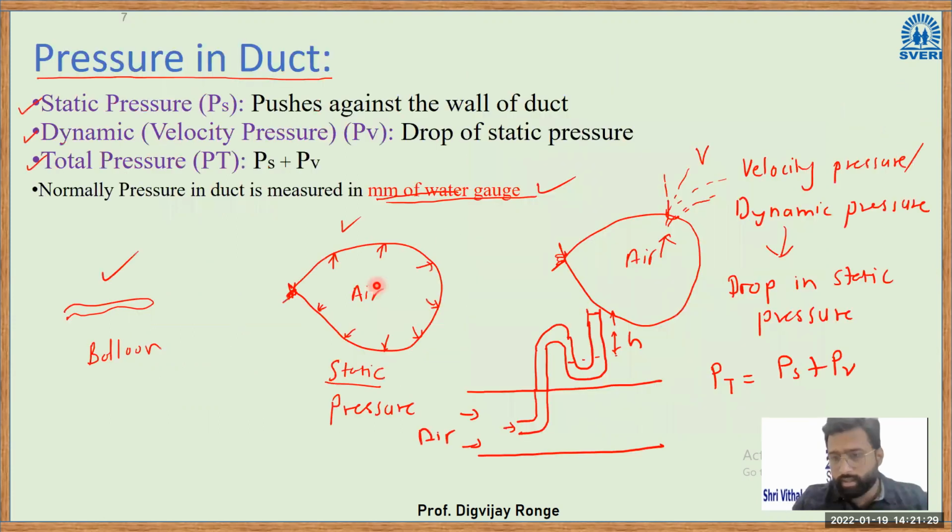Now what are the pressures in the duct? Actually two pressures are there, static pressure and dynamic pressure, and the summation of them is called total pressure. As I told you before, what is static pressure? Suppose there was a balloon which was flat initially. I fill this balloon with air. Now the air inside will exert some pressure on the walls of the balloon. This pressure is called static pressure. Now I will puncture this balloon and the air will move out with high velocity. The head under which the air moves out is called dynamic head.